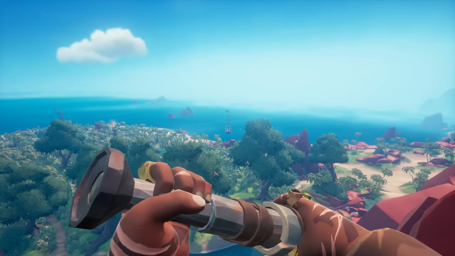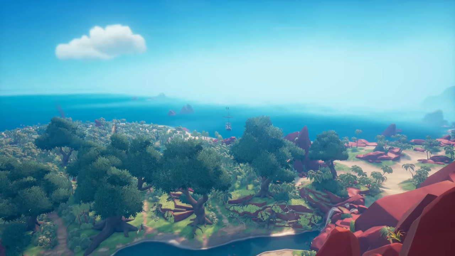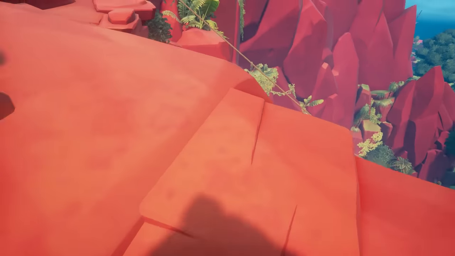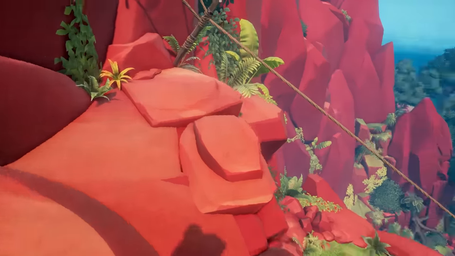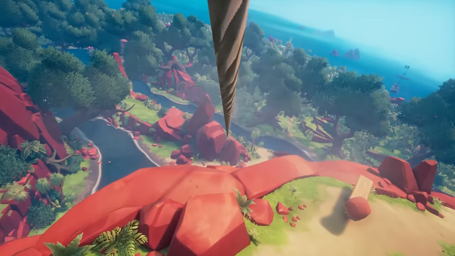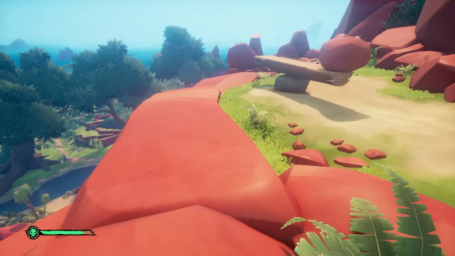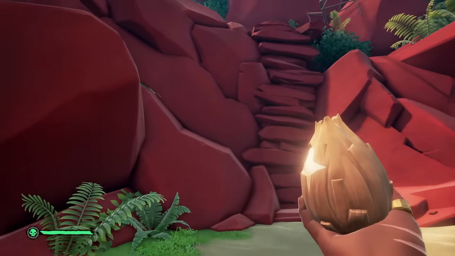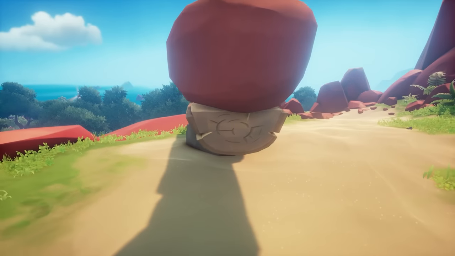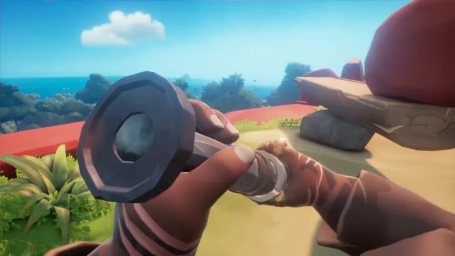Now, there is another one that we need to get, and we actually have to launch a rock at the banana tree on the beach. So I'm going to show you how to aim the catapult for that. And then after we get those two commendations, we're going to launch a rock at a monkey statue. So we are going to aim it a little to the left. So that's the statue that we are going to knock down.